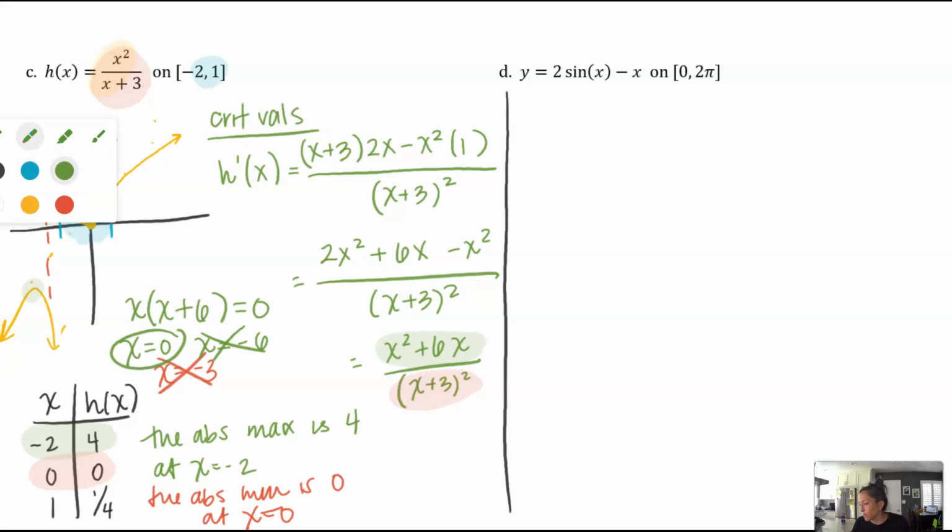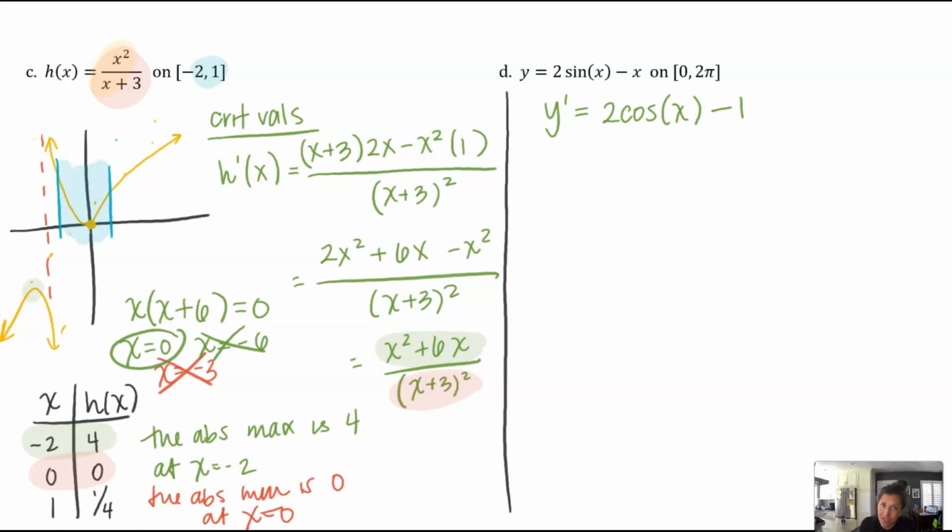But let's go ahead and work through our work for the candidates test to find our absolute max and min. Just like before, we need our y prime. So we'll have 2 cosine of x minus 1. Pretty sure this is exactly the same one we saw in our intervals of decreasing and increasing back in 5.1.1. So if we set this equal to 0, because cosine is continuous, it will never be undefined. Its domain is all real numbers. So we set this equal to 0, and we find cosine of x is equal to 1/2. Which means my critical values for x, whenever cosine is 1/2, is pi over 3.